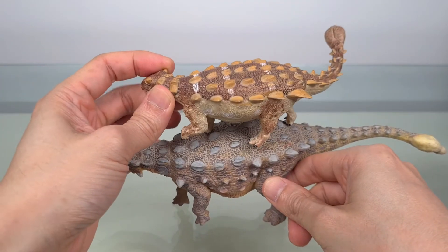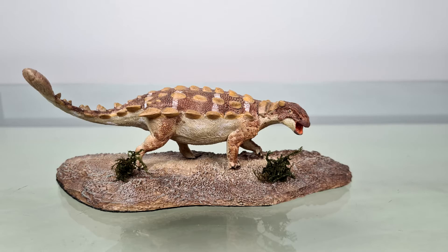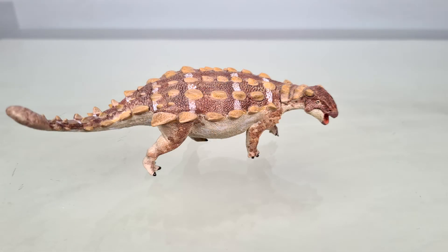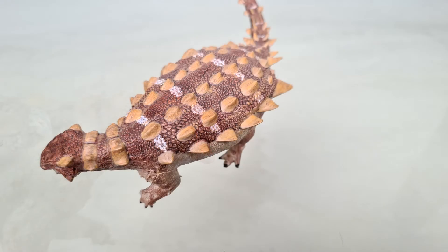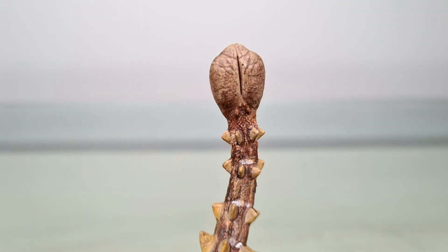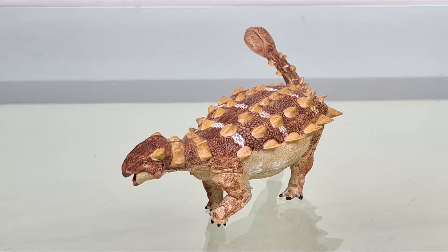Now all told, I'm really happy to add this representative Vitae model to my collection. It's a very interesting ankylosaurid which, as far as I know, hasn't been tackled by any other company. So it's nice that a Chinese company did it, with presumably easier access to the fossils, and also with their signature detail and paintwork. Now I can't afford to be a completist even if I wanted to, and not all of the models hit the mark for me, but I think this one really does it. Now I have another Vitae that is truly, truly special, and I can't wait to show that to you, perhaps in the next review. Take care guys, and have a great week ahead.